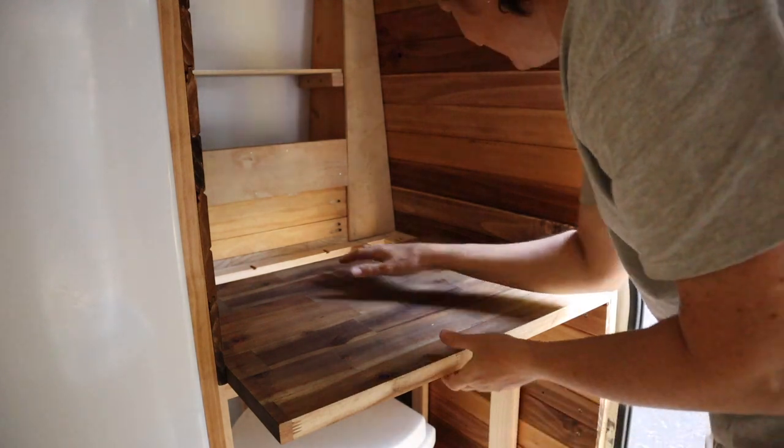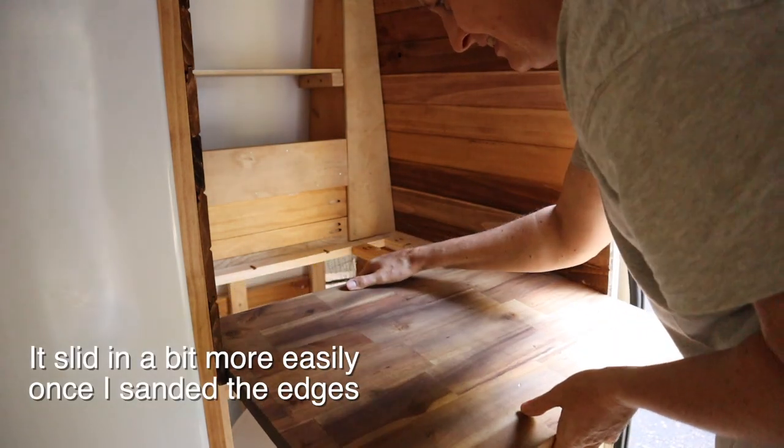That is a tight fit. All right, and I've also had to cut this end of the splashback on a little bit of an angle because of the angle of the wall here as well. So it's going to sit in there like that. It's not too bad. I think that's as good as I'm going to get it, so I'm not going to muck with it. So I'm actually going to pocket hole the splashback to the bench top from the back of it. But before I do that, I need to cut the hole for the sink.